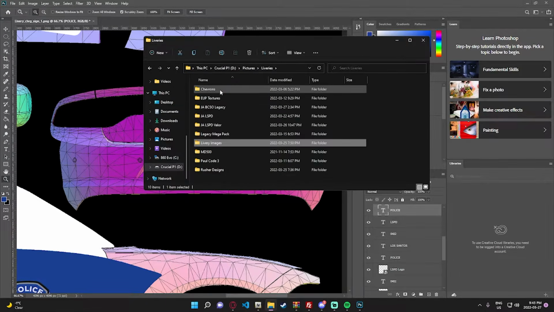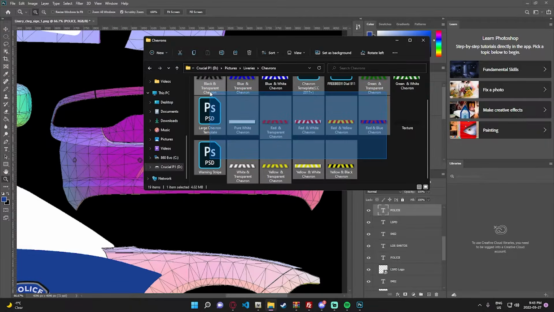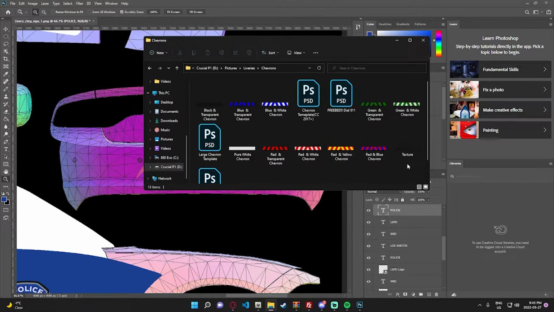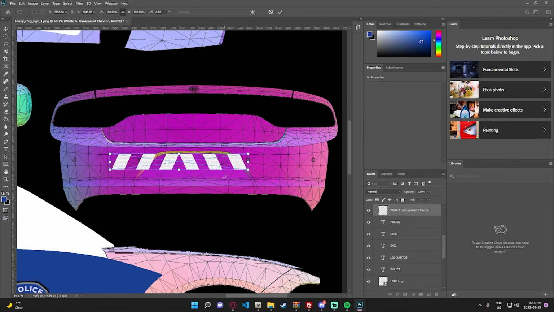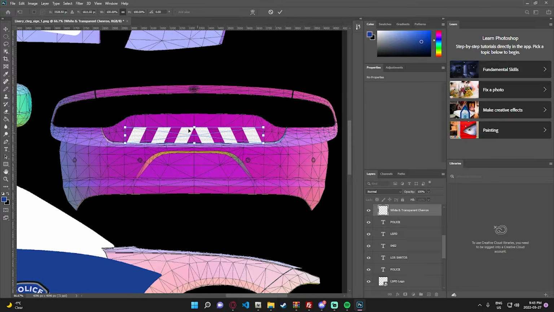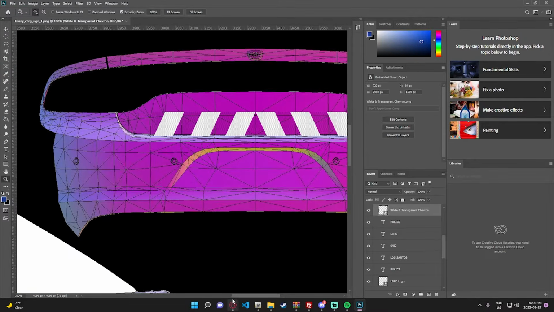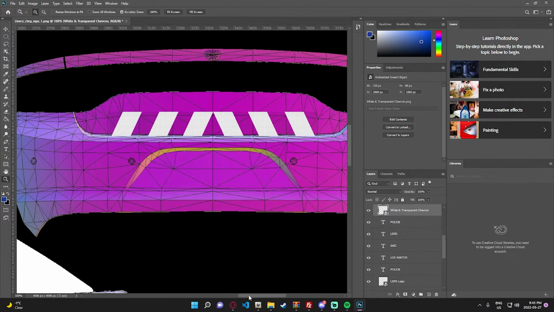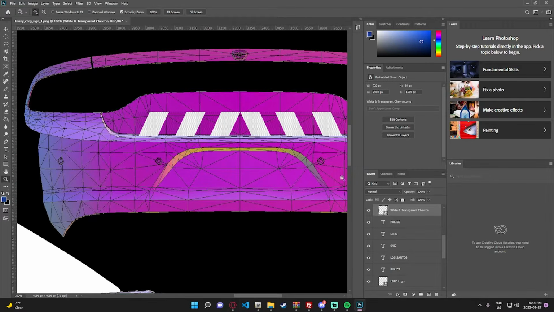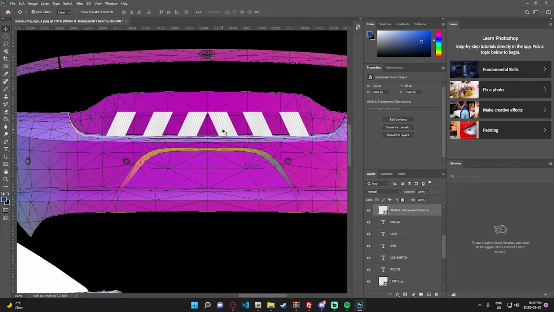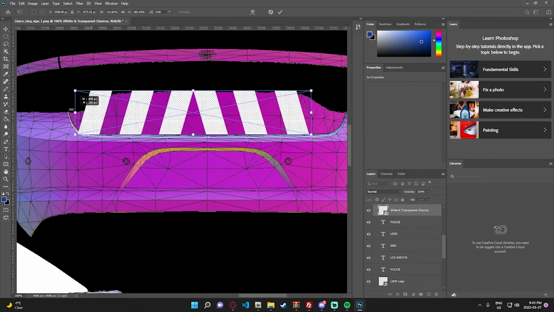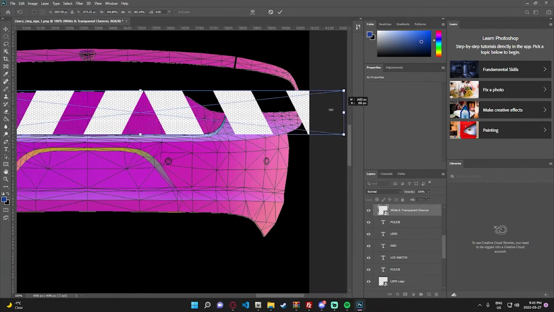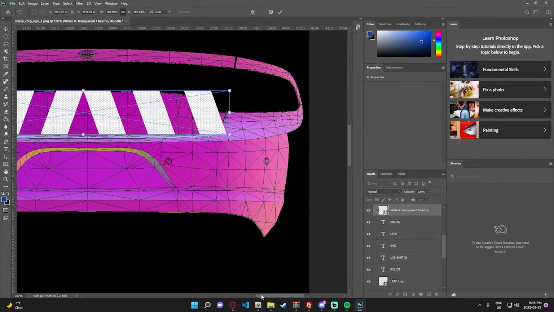Now let's work on the back here. Once again, I have chevrons. I will find the download link, put them in this description, and you can download them. Now, I'm just going to do white and transparent since the body color is black. I'm going to line it up here. I want to do the whole back of the charger on this little section here. So I'm just going to resize it, move that down a little, move that up by holding Shift T, move it across, and move it across.